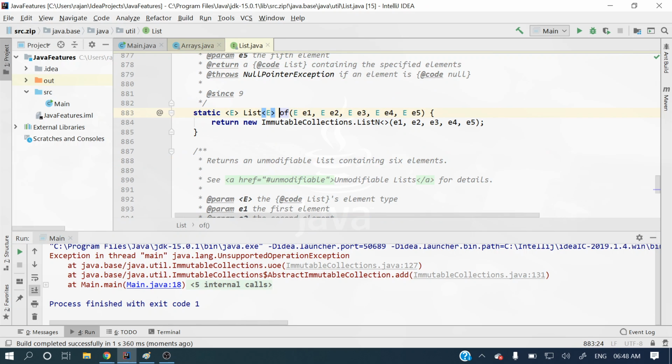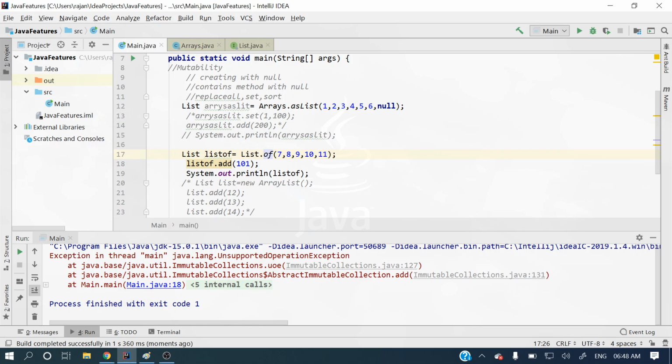So we cannot change the structure, we cannot modify the structure, or we cannot tamper with the list, meaning we cannot set anything, right? So this is in terms of immutability. Now let's see whether we can create that list with null or not. Let me put null.